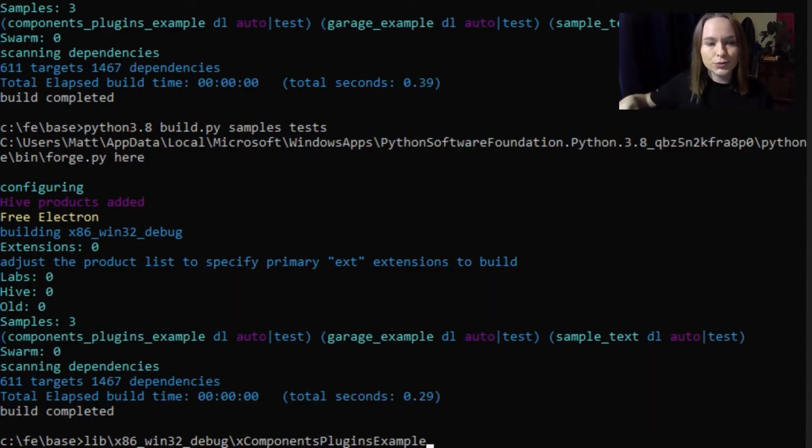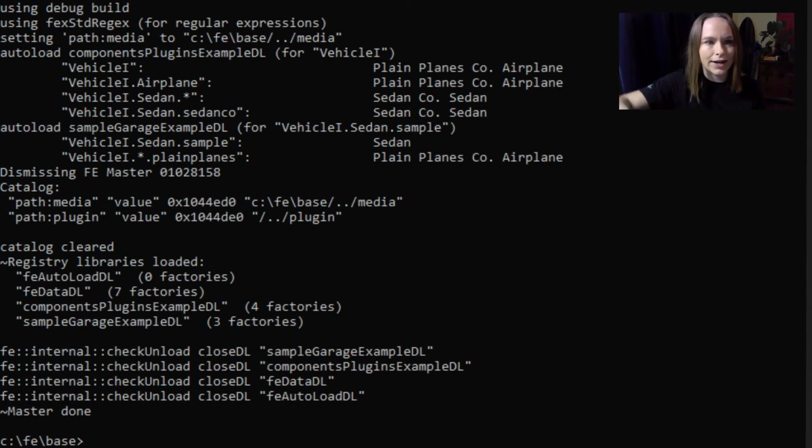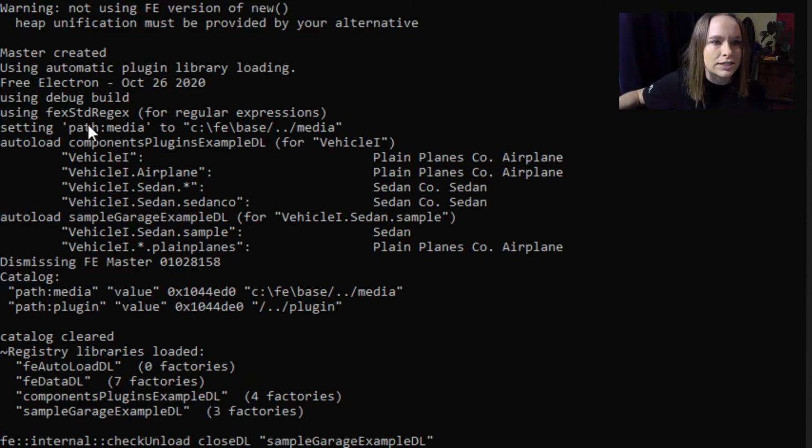Okay, so for starters, we're just going to run this with autoload turned on, which means that it's going to automatically choose which plugin libraries we need based on our component requests. So we can see right here, master was created, we get a little printout for that.